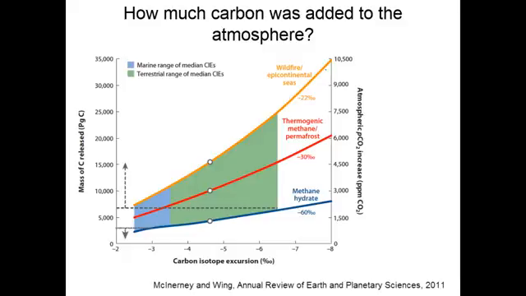If you have a less C13-depleted source, like wildfire or the drying of shallow seas, you would need much more carbon — something like 15,000 petagrams — to get the observed carbon isotope excursion, leading to a much larger increase in atmospheric pCO2. For reference, estimates of the modern stock of fossil fuels available for our consumption is something like 5,000 petagrams of carbon. Research is currently focused on identifying these carbon sources and understanding the temperature response to see if it squares with our notion of climate sensitivity to CO2 increases.